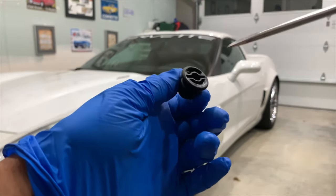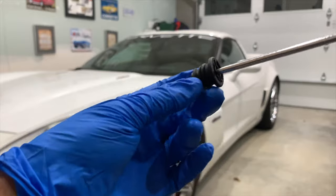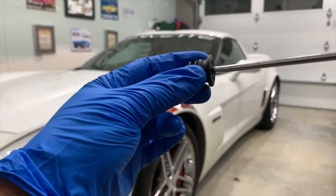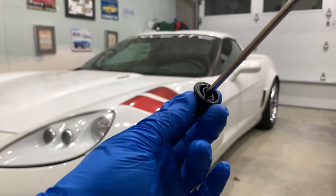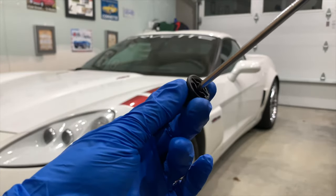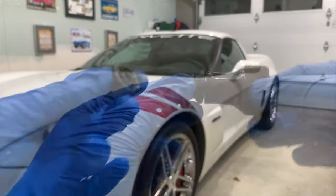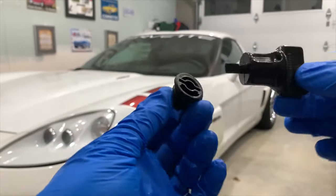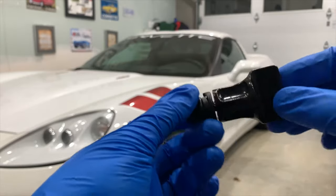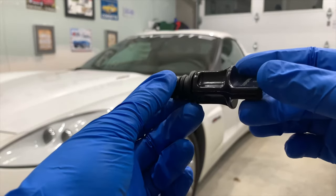Now, I realize some will suggest a screwdriver will act the same as this tool. Sure, you can use a flathead or a standard screwdriver in a pinch, but you can definitely recognize the drain plug that was installed with one of these because it will be damaged from the improper fit. So spend a few dollars, use the tool that fits properly and won't distort the oil plug.